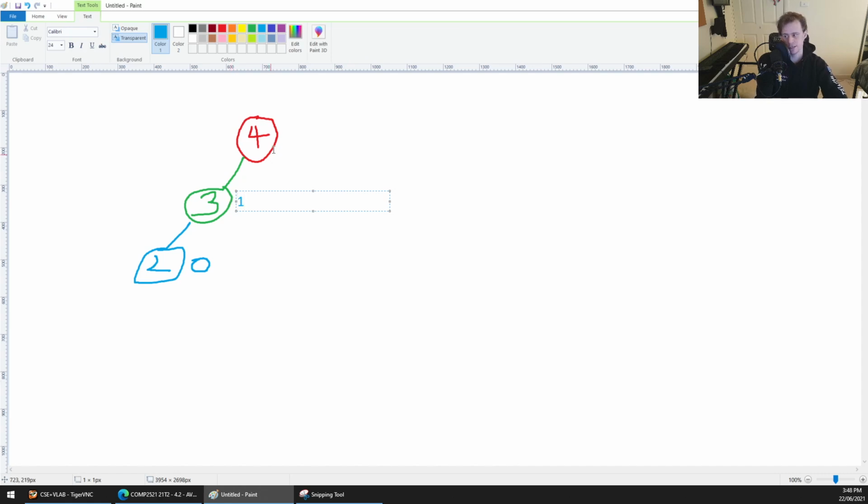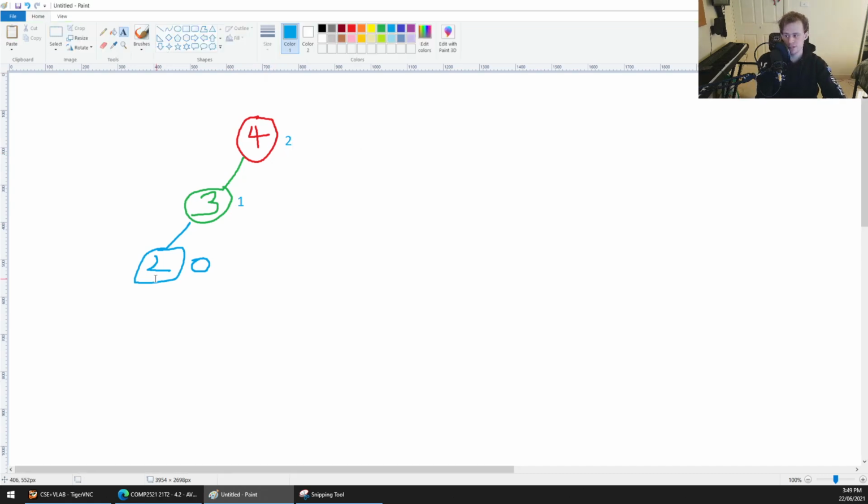Now, naturally, in this particular example, I would also be doing some rotations as well. Because if you did this, you wouldn't just adjust the heights as you unwind. You would actually rotate 4. You would right rotate it. So you would end up bringing 4 down here like that. And they would join up there.